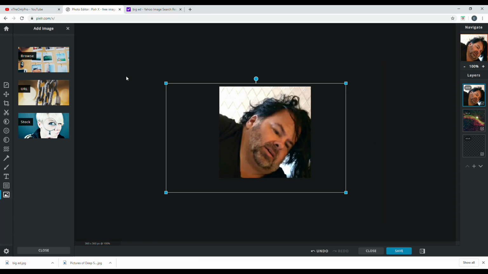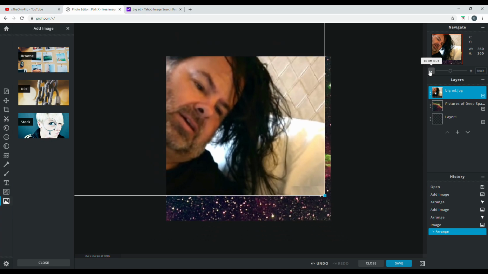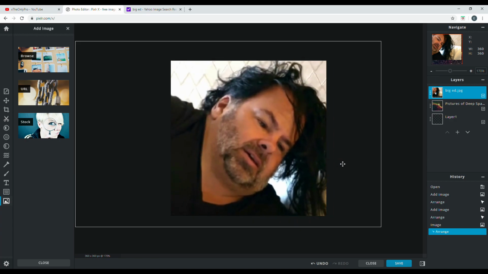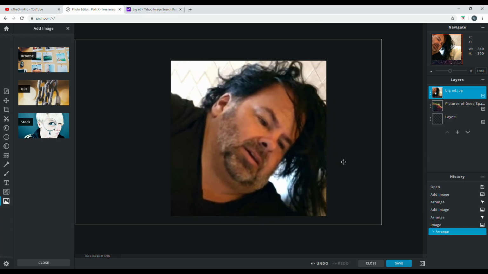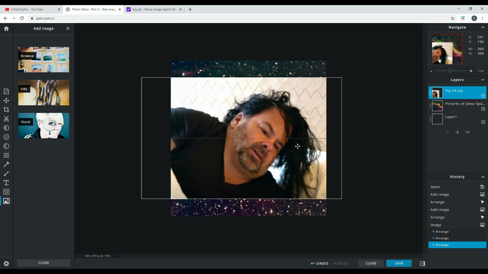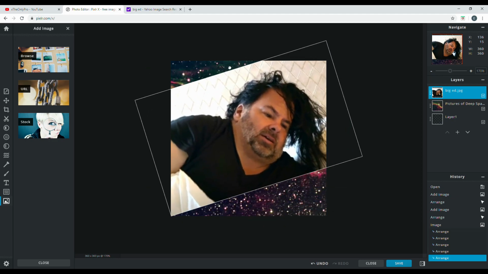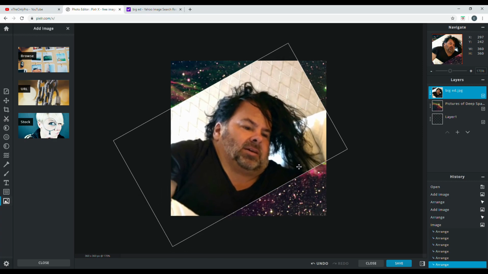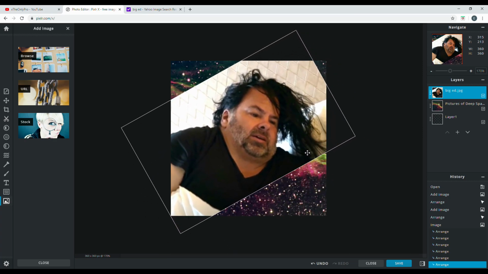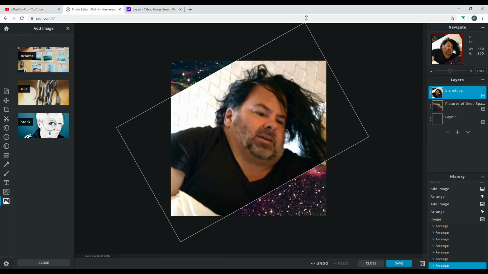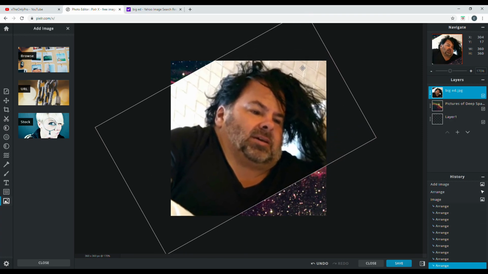We probably want to zoom into our image here. Okay, so it looks like the zoom out bar is over here on the right hand side, which is pretty neat. It's really big. So what I'm going to do here is decrease his size until I get what I want. I kind of want him rotated like this. Oh, Big Ed. So we kind of want this shape here of Big Ed. We want him to be a bit bigger, in my opinion. He needs to fill the space.